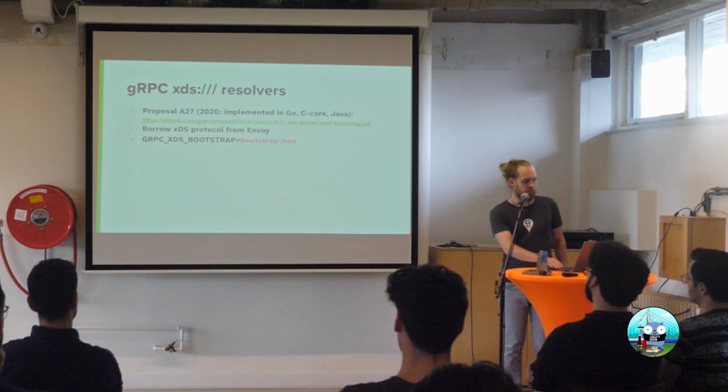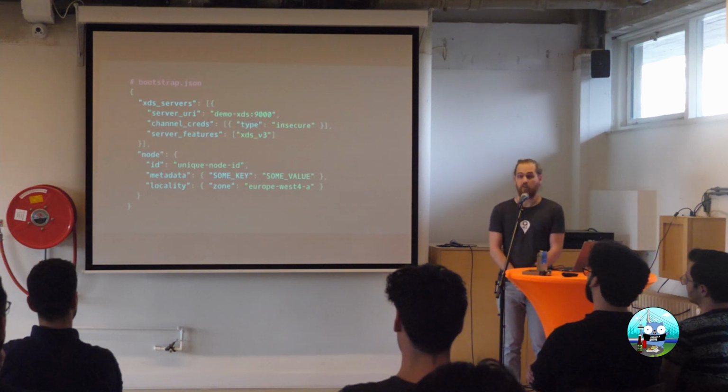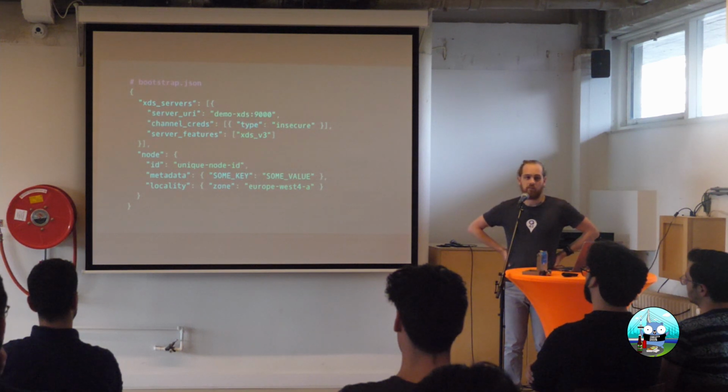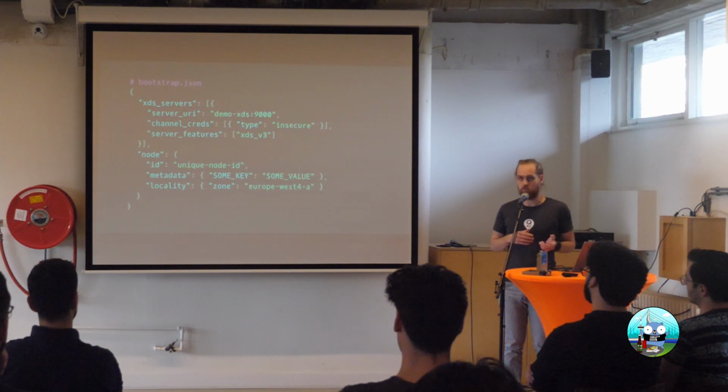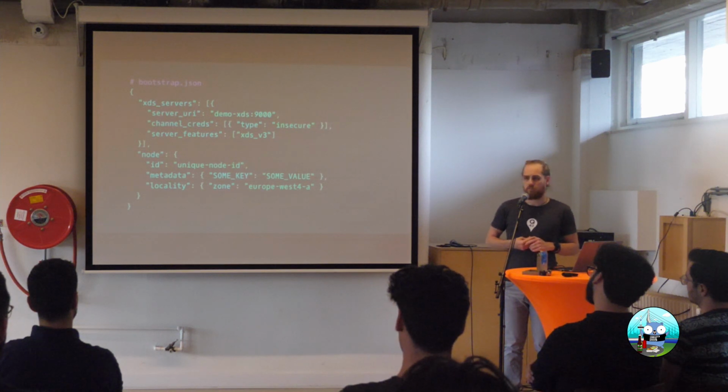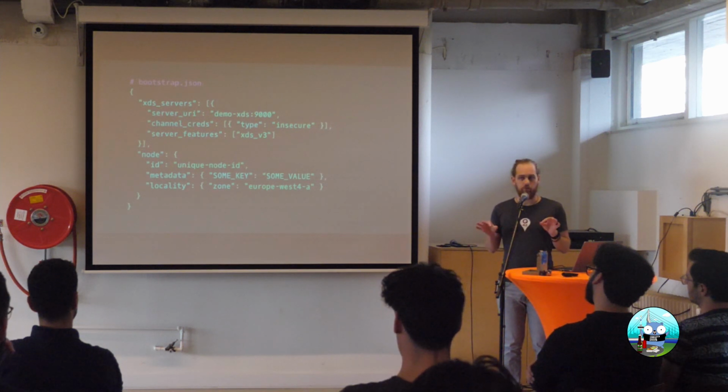This bootstrap JSON is very simple. You define the address of your xDS server. You say if it has any credentials. In this case it doesn't, but you can also use Google credential format, and there are some different formats. You need to give it the node an ID. That's because you might have 2 different nodes which you want to send different configurations to.